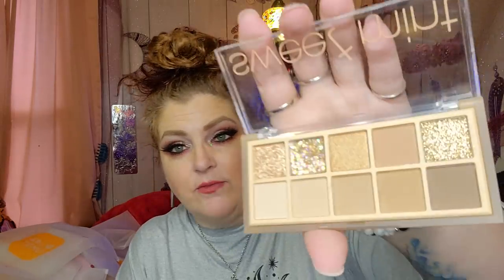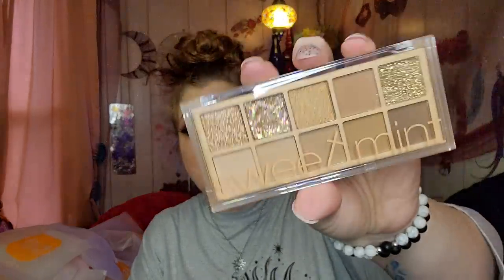What is it? Oh my gosh, my mind went blank. Okay, we got to test it out. Ooh, swatch. Yeah, the glittery ones at least. Ooh, inside corners, baby. I know I shouldn't do that, but I never listen to my voice of reason, so now I probably look all jacked up. But this is gorgeous, and it's going to be fun to play around with. Those colors are beautiful.